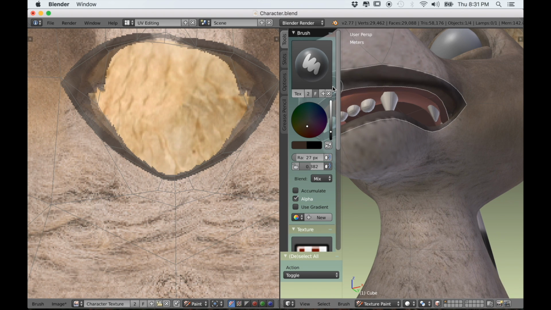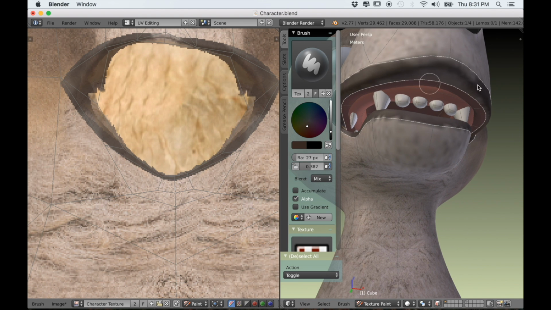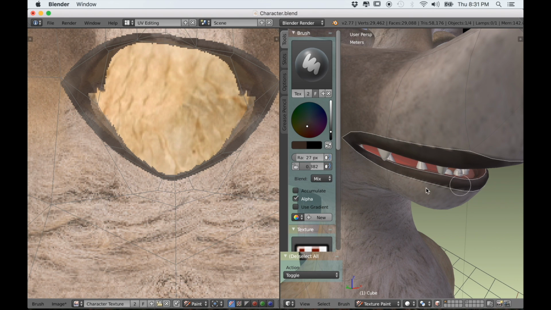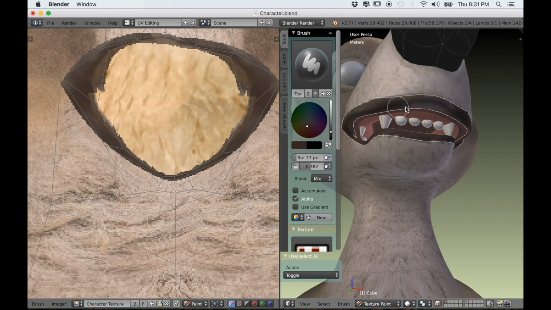It's pretty hard to get these areas, but they won't be very visible anyway. Okay.